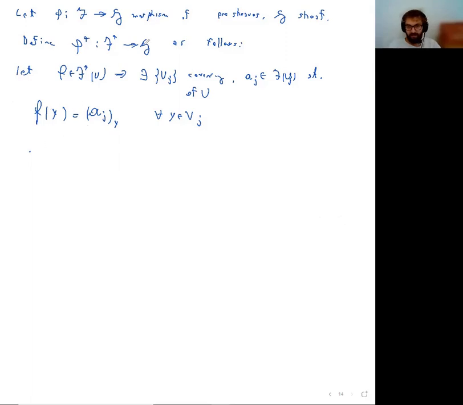We still have to define the image of this object. Now it's easier, because the idea is simply to take the image. Locally this is represented by a_j; you take the image of the a_j's and then try to glue them together. Let's see if that works.